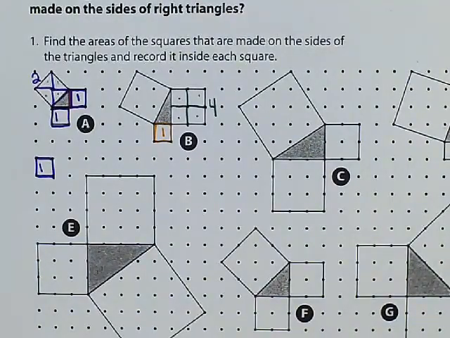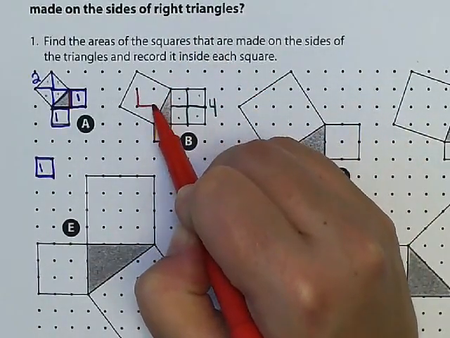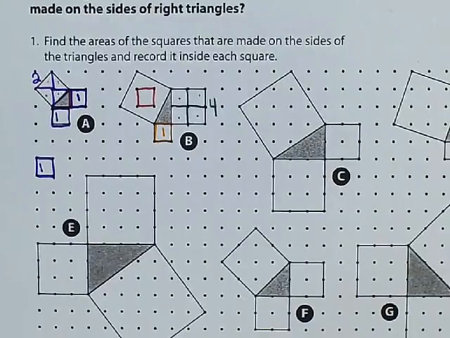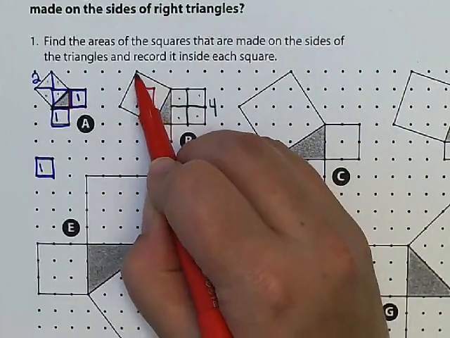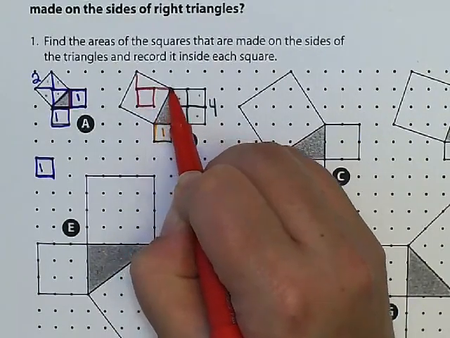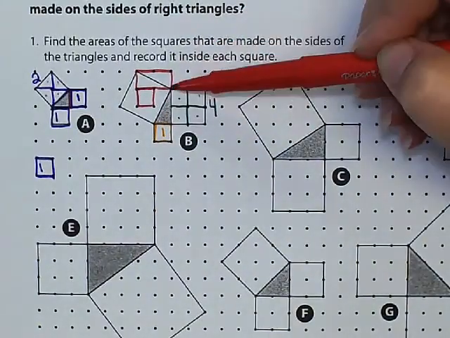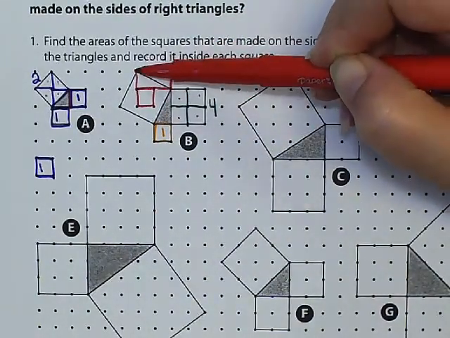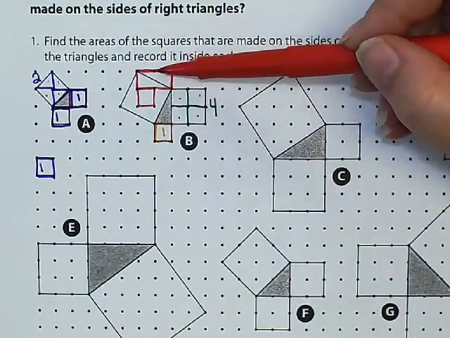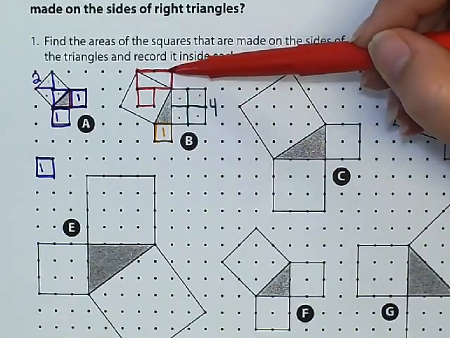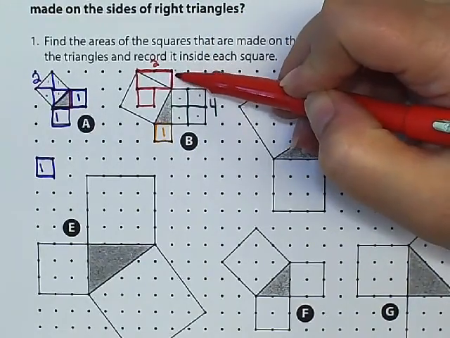Now the next one's a little tricky, so watch carefully. So I have a box in the middle, so I know that's 1. But if you notice, the next part's a little tricky. So what you have to do is kind of look at it this way. I'm going to look at it like a square. So I just connected it and made it a rectangle. Now if you look at the length of this rectangle, I'm going to have 1, 2 at the top. And then vertically I have a 1.